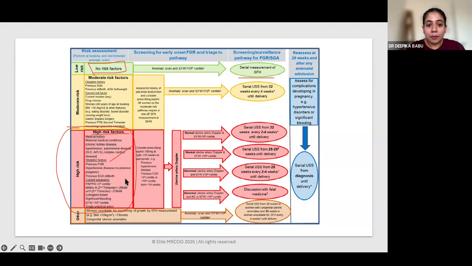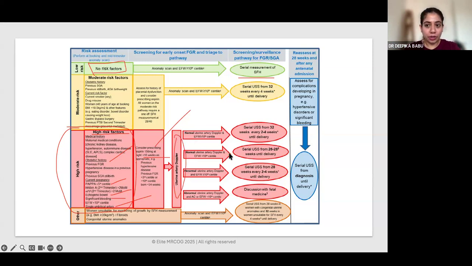Then they are asking these things. PAPP-A less than the 5th percentile itself makes her a high risk factor. Presence of echogenic bowel, which you get to see in your antenatal care, is a patient safety point where you have to advise her serial growth scans. Very, very important. Then any significant bleeding, and then single umbilical artery. These are the common things that they're testing you: PAPP-A, echogenic bowel, and single umbilical artery. All these people, you should start aspirin for them, 150 milligrams, at less than 16 weeks. Then subject them to the uterine artery Doppler during the anomaly scan.